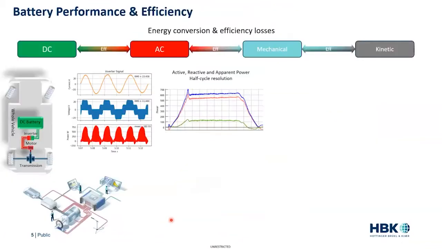So what we're looking for here then is, in an electric vehicle, energy is transformed from one state to another and back again as well. And each transfer through state incurs efficiency losses. Now, if we can measure those data and analyze them and look at those efficiency losses in detail, it means that we've got a better chance of improving the efficiency.